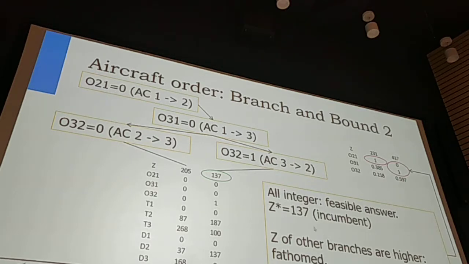Well, now as we already have an incumbent solution with 137, we don't even have to look at this branch because the answer will always be worse off than we already are. So in this case, we can just throw that away, and we are sure now we have our optimal answer without actually having looked at all the possibilities. So in this case, we can fathom these. So the branch of 021 is 1. We can simply say, okay, we can fathom this because we know we're always going to be worse off. So in this case, we've already found our optimum with a lot fewer options.